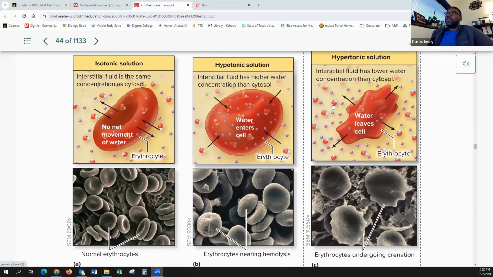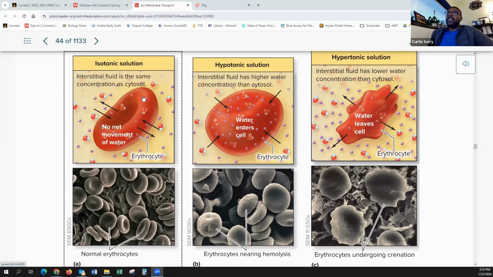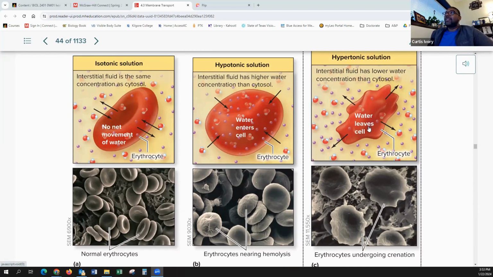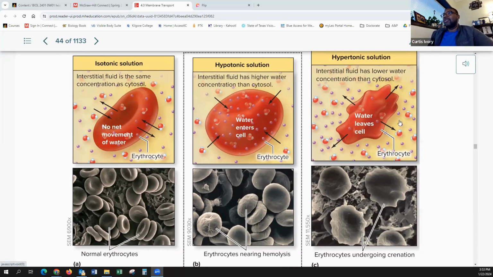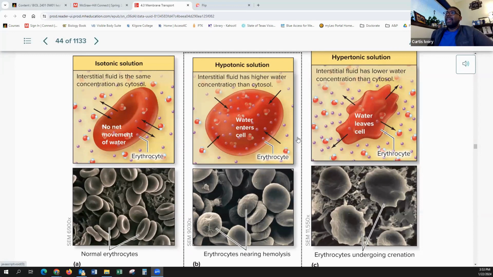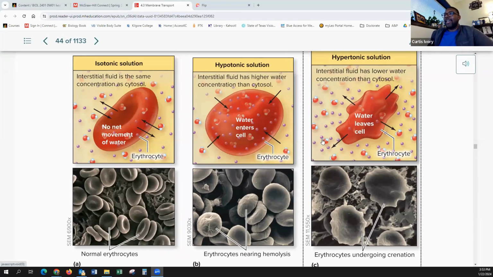And remember, structure determines function. This structure here in isotonic, this is what our blood cells are supposed to look like, and that's how they function normally. But if they change shape, they change their function. And sometimes in these two cases, if you change the shape of the red blood cell, they can't carry oxygen. And if they can't carry oxygen, they can't deliver oxygen to your cells, and your cells begin to die.